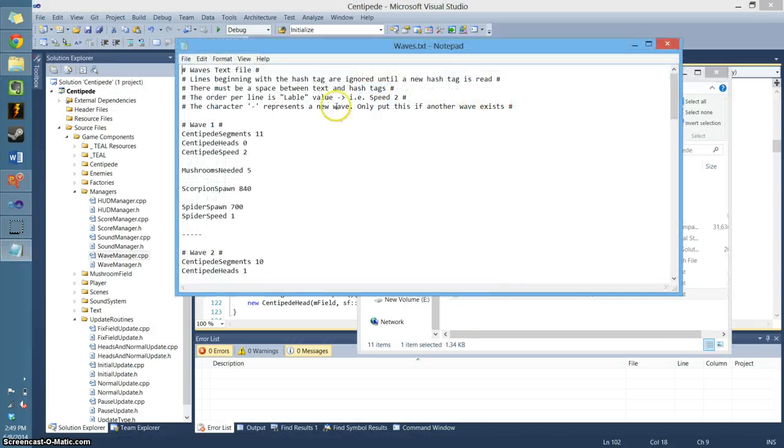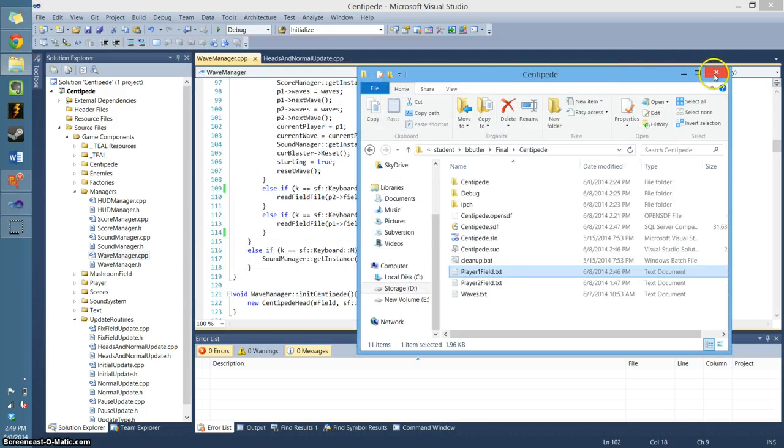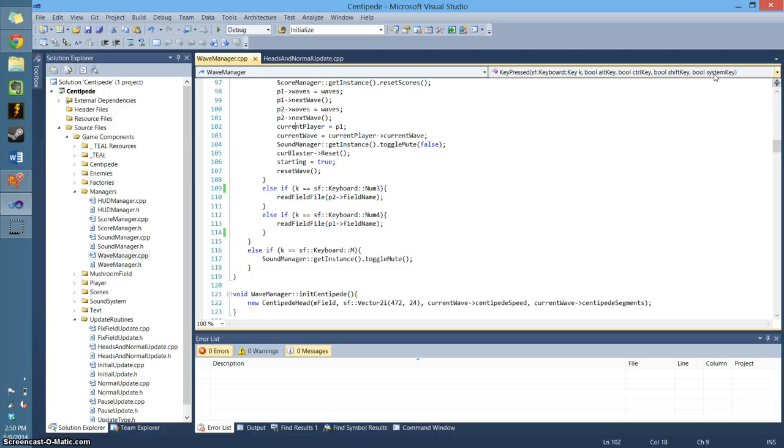My waves text has all of the variables. And this is just a representation of my field. 0s are nulls, 1 is a mushroom, hashtag represents end of row. And I have a reader and writer. The problem is switching fields, because mushrooms are game objects, so it needed some finagling, and I didn't have time to finish it, so I had to completely cut it. So there's that, and yeah.